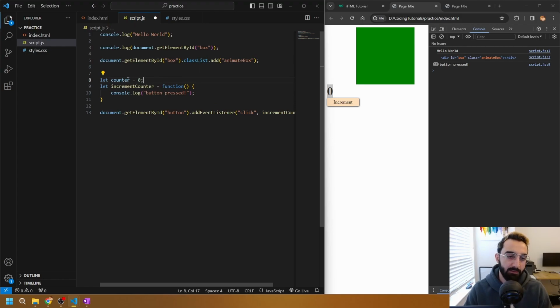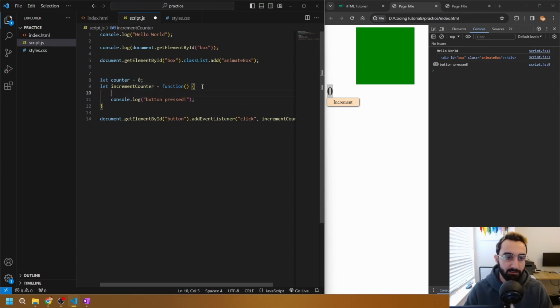So we can create a variable called counter and assign it to 0. A variable is essentially something that stores data which we can use throughout our program. So right now it's equal to 0, okay? But when I click the button, I want to add 1 to it.